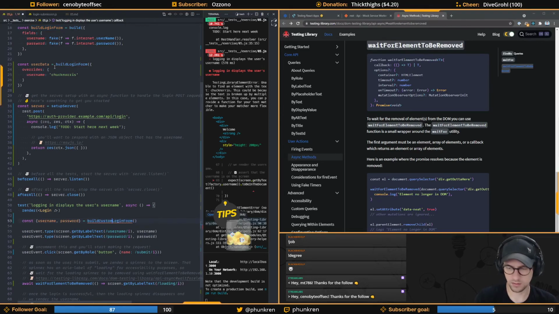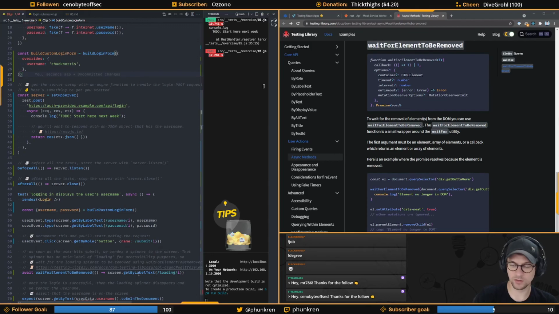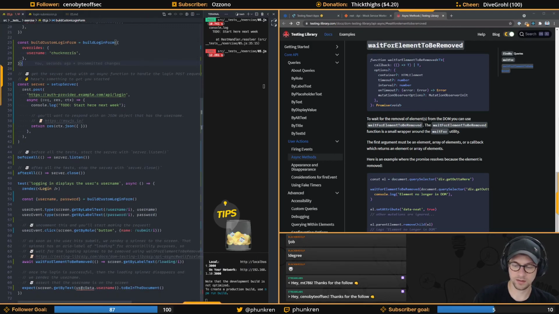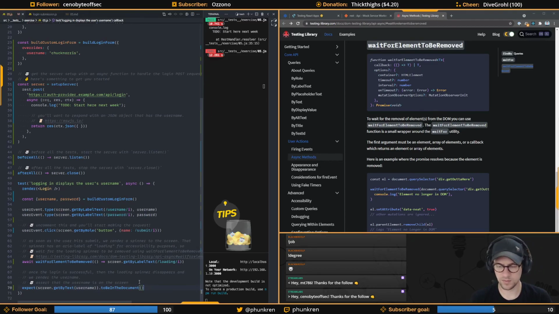Say build, just to keep it similar to last time. Build custom login form. So that'll give us a username and password, then we're going to put that in there and hit submit. We're going to wait for the loading to be removed. And then whoop, can actually just say get by text, username, to be in the document.